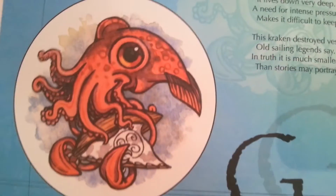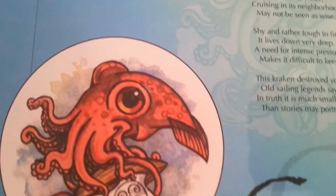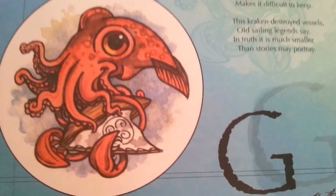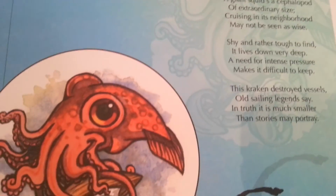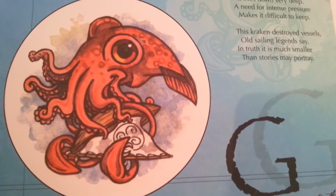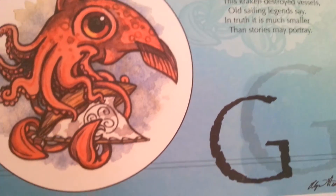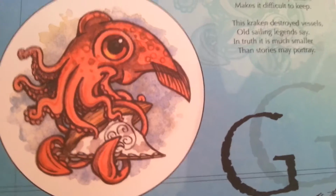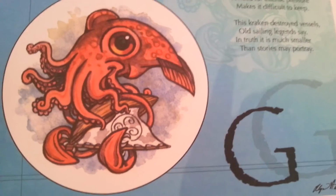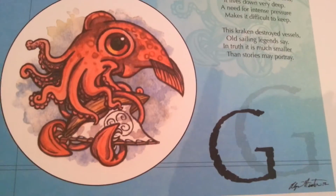And then up here, I have another poster that I picked up at a convention. I cannot remember off the top of my head what her name is, but this woman was selling these books of sort of kids' books, I guess, where they had one for each letter, and this was from sea monsters. So like G was giant squid, K was the kraken, I think C was Cthulhu, you know. Oh wait, no, Cthulhu's not a sea monster. That might have been the regular monster book, but like, you know, all of these stories. I know the Loch Ness Monster was in there, probably as L, but yeah.